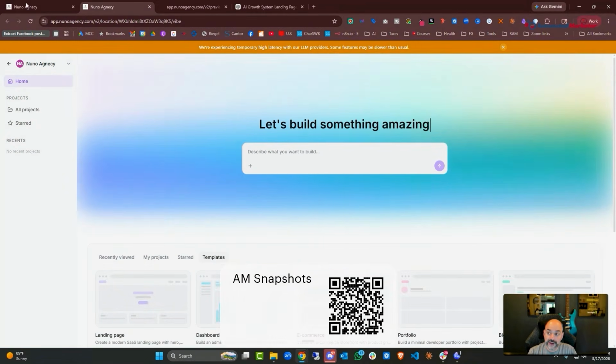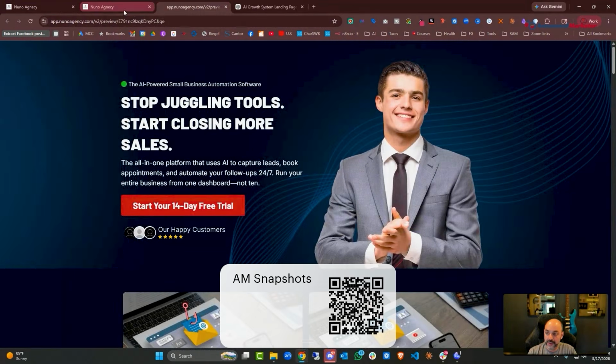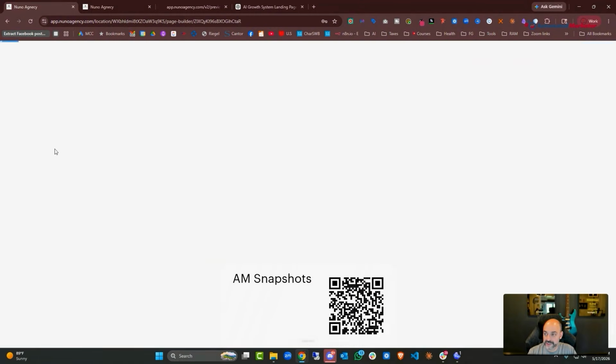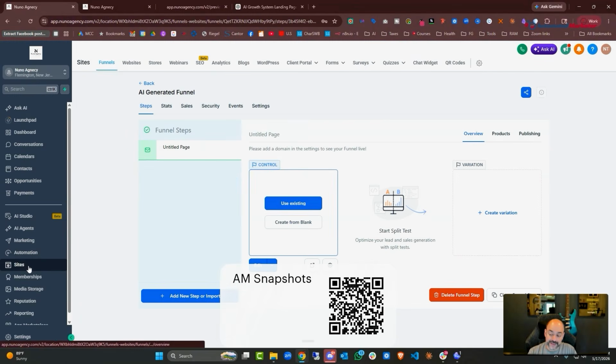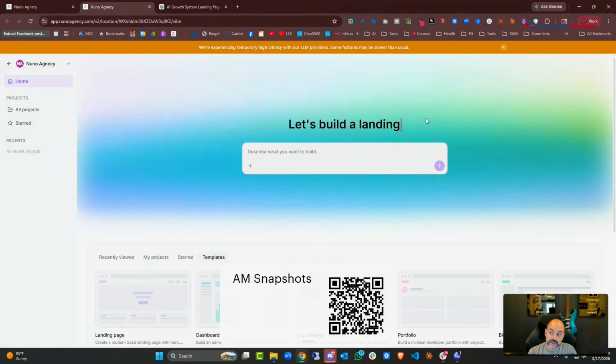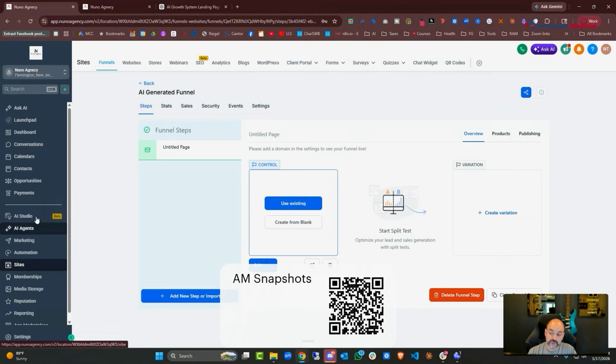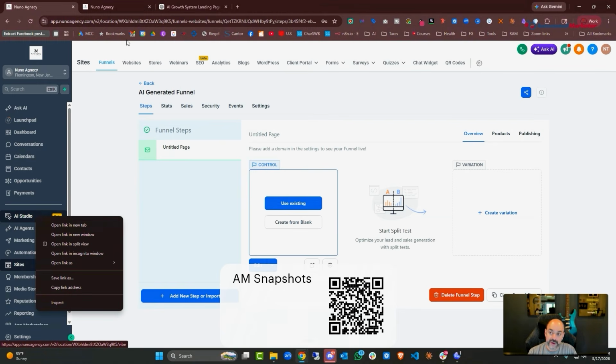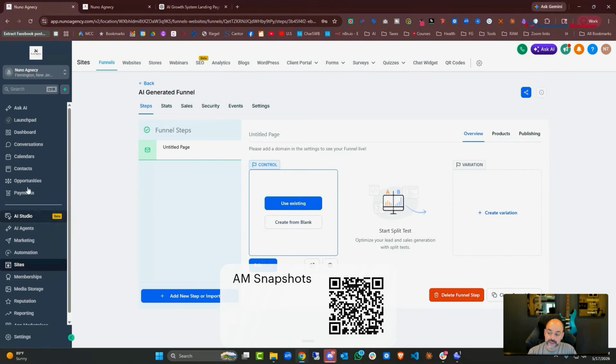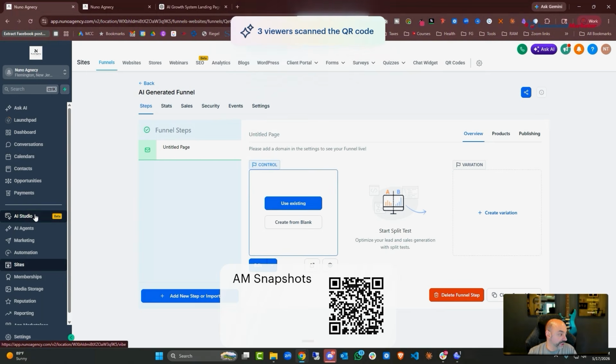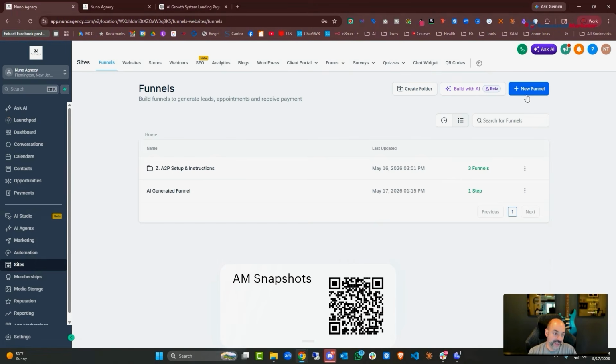So what you see here, notice, and I'll just share with you again what I did. Let me just go back one so you guys can see it. I'm in Sites, and I'm going to go to the AI Studio. All I did was right click and open up a new tab for the AI Studio. This is the one up here. This is still in beta, really, really good. And then the bottom one right in here, we're going to go to Funnels. I'm just going to hit the back page again. You're just going to hit Build with AI.